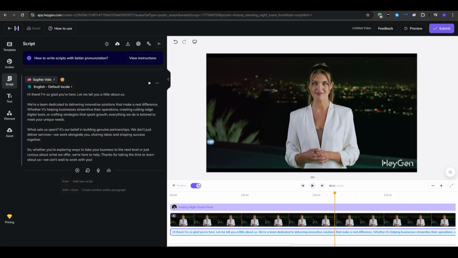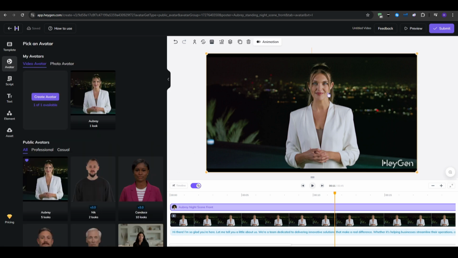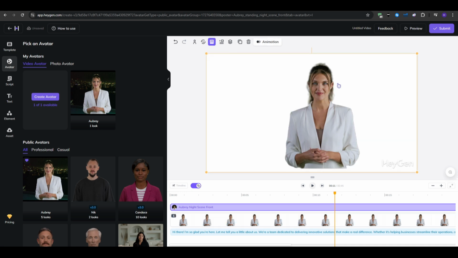If you want to edit the avatar a little bit more, then you can easily click here and then change the view mode again as you navigate with your video. For some parts of the video, if you would like to, you can easily click on this button right here, and then it's going to remove the avatar's background. When that is done, you can upload your own or change them however you would like to.